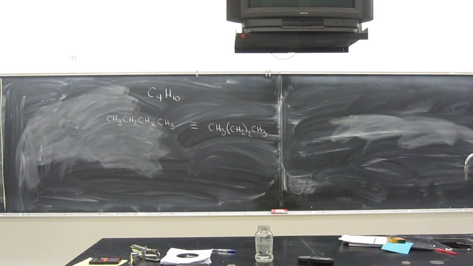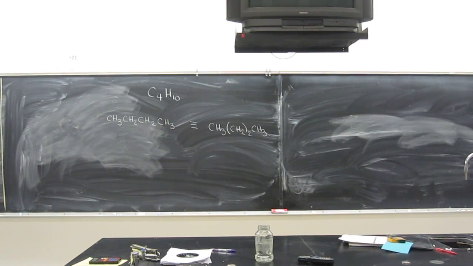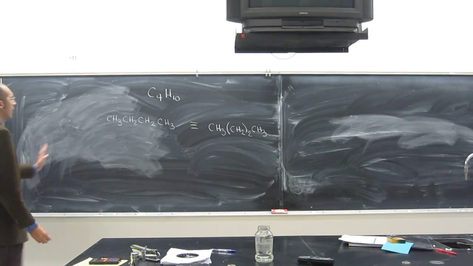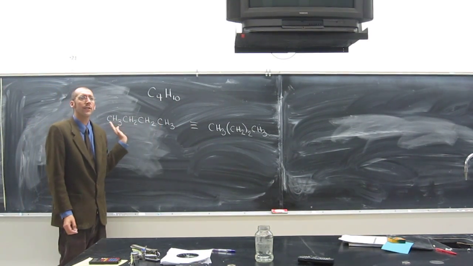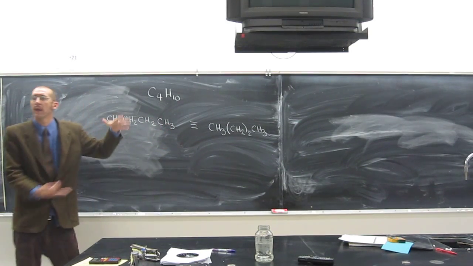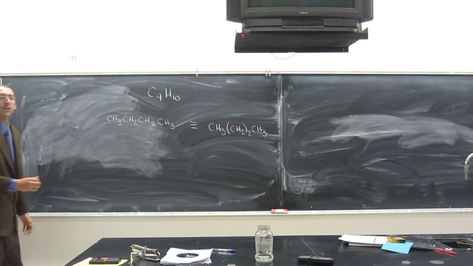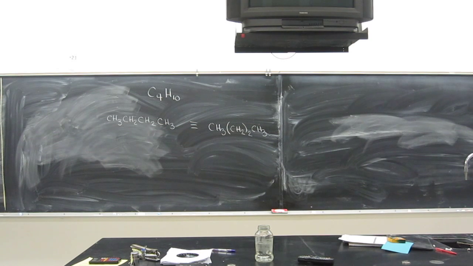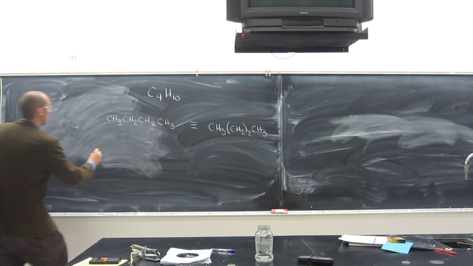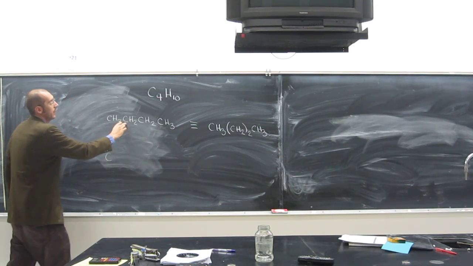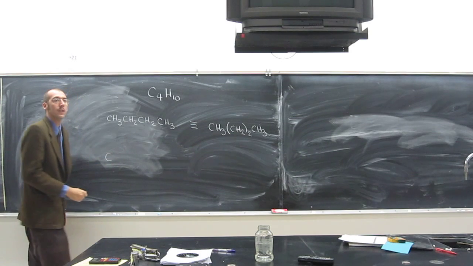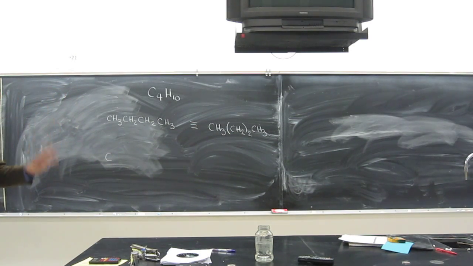So let's expand this structure. We'll draw the expanded structural formula. The condensed structural formula actually gives you all the information you need to expand this structure. So the expanded structural formula is going to be the Lewis structure of the molecule. It doesn't represent bond angles. So just draw the Lewis structure.